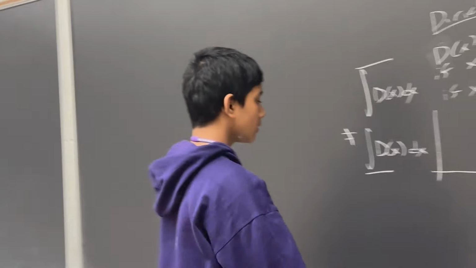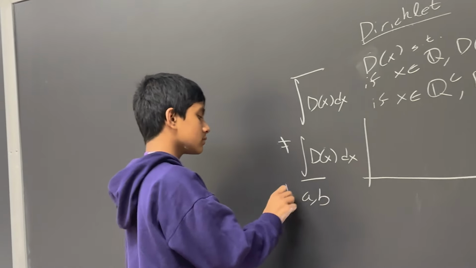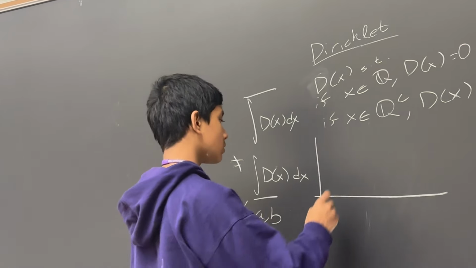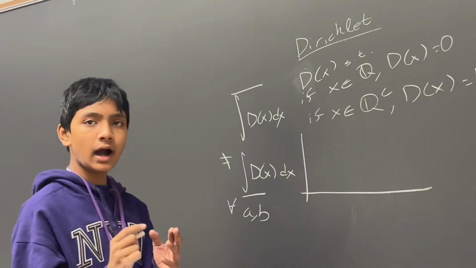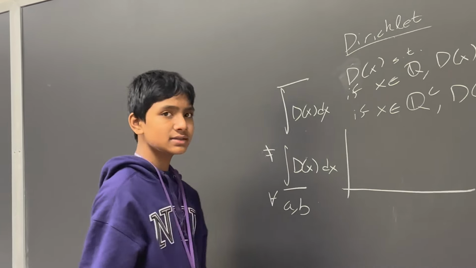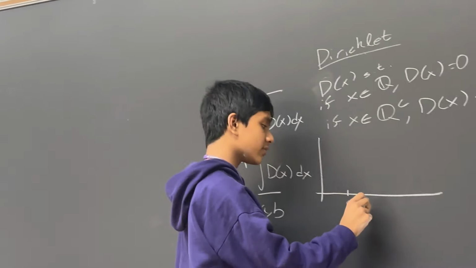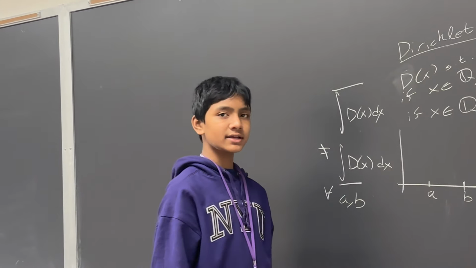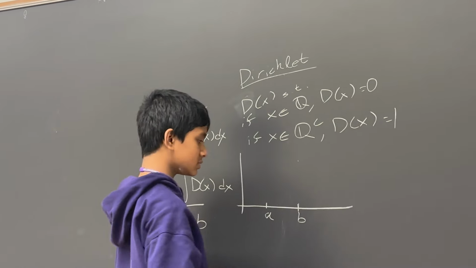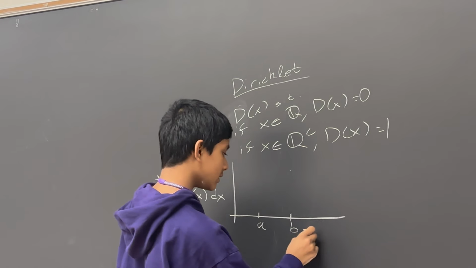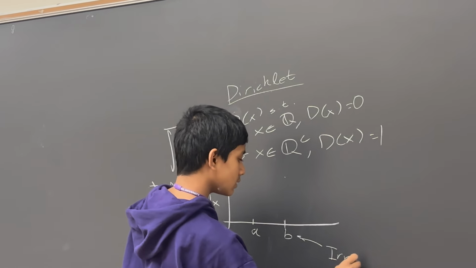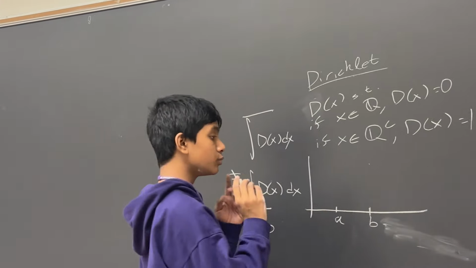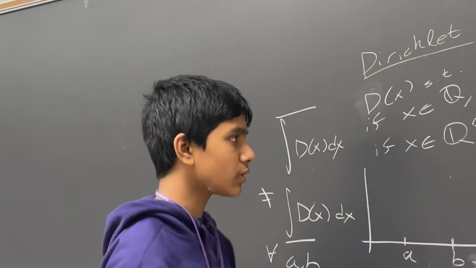Okay. For any A and B that are distinct, of course. So, how do we prove that? Well, let's figure out what the upper integral of this from some point A to some different point B is. Well, we have to figure out the supremum of this. Now, here's the problem with that. If B is irrational, well, we have to figure out the supremum of this. And that's actually pretty easy.